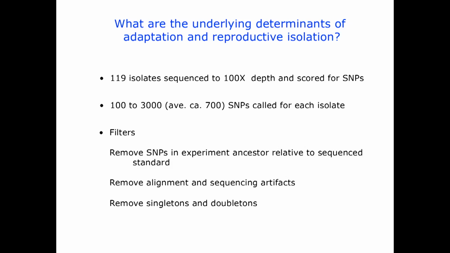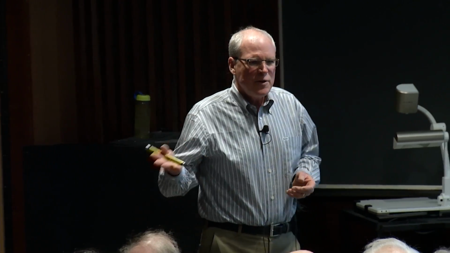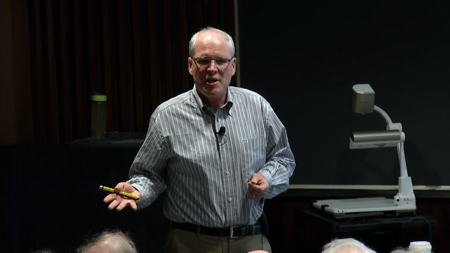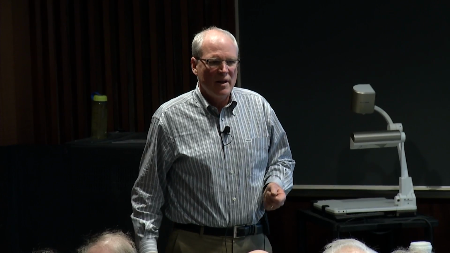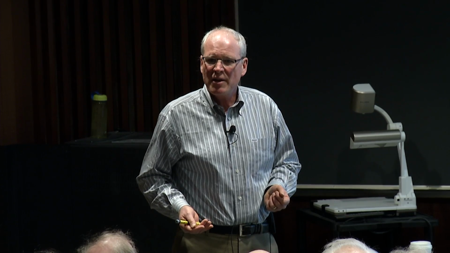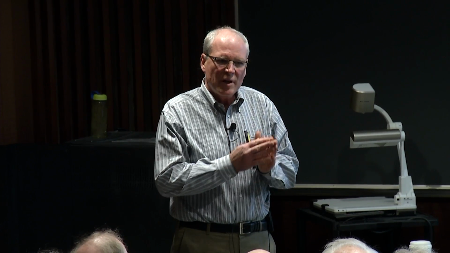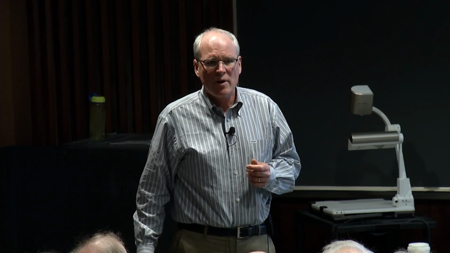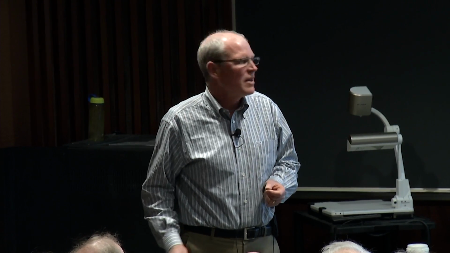But there were several sources for all of that. And first is our ancestor differs from the sequenced reference by about 500 SNPs. And they're easy to identify because they occur everywhere across all of the populations. We just filter those right out. There are alignment and sequencing artifacts, systematic errors. And this is curious because if you specified, say, 100 sites in the genome at random and gave me those coordinates, NextGen can achieve 100% most of the time in terms of making the correct call. But in every sequencing run, there's a tail of anomalies, and over a large genome, that's a lot of stuff that needs to be sorted through.